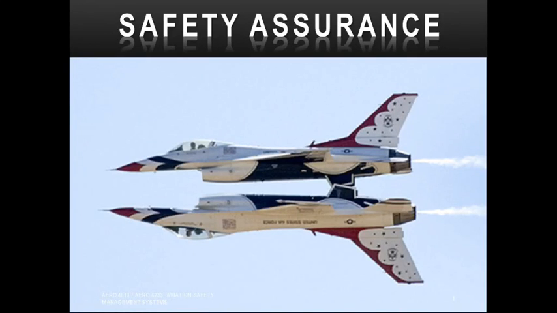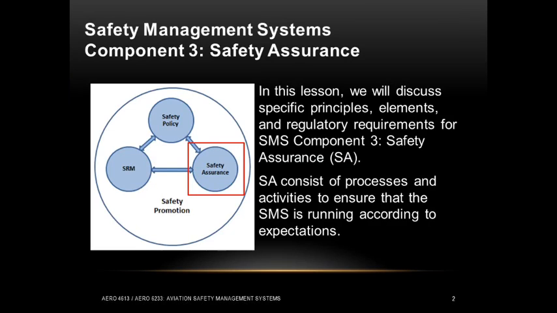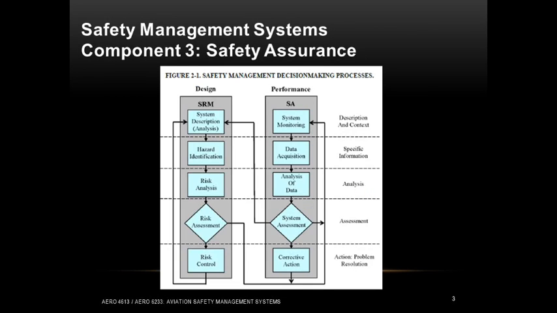So in the last video, we mitigated the risk of a snowy runway to an acceptable level by plowing the runway, and we moved the hazard then into the safety assurance component for continuous monitoring. Safety assurance monitors the performance of a system. In the safety assurance component, we monitor the performance of the system. We ask, how well are the controls working? Let's step through the elements of the safety assurance component to show you how that works.